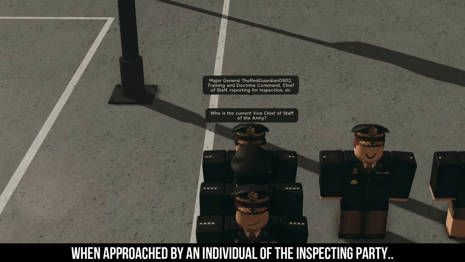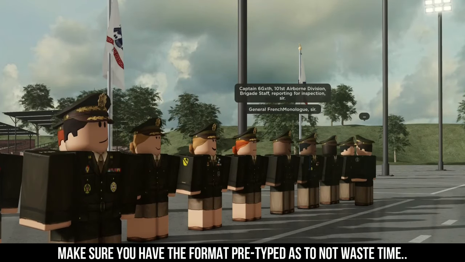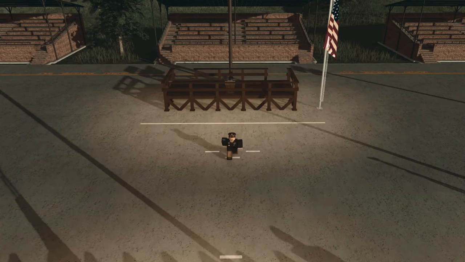When approached by an individual of the inspecting party, you must present a format that is listed in the USAR inspection regulations document. Make sure that you have the format pre-typed as to not waste time and have revised the rules and regulations of your unit and USAR as a whole.